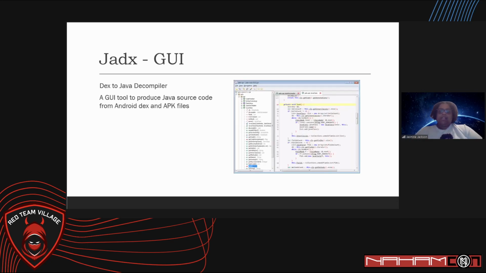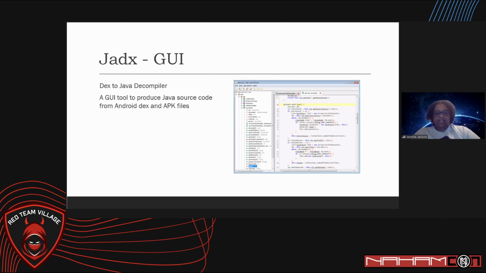So the next set that I'm going to explain is what we all want to do, which is reverse engineer an app. In this case, what we have is JADX GUI. There's also JADX CLI, which is the command line, and it depends on your flavor. It's a DEX or Dalvik executable to Java decompiler.